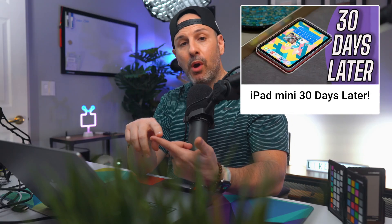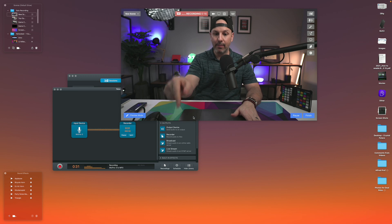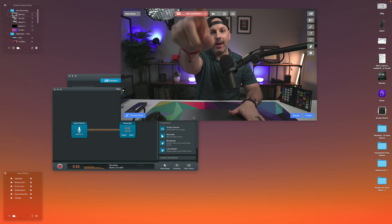I'm going to use my 30-day review of the iPad Mini as my project file, and it's a mix of ProRes 4K, 1080p, and Sony XAVC 4K — so there are three different resolution sizes in here. That makes it a very good example of how quickly or slowly something is going to render out those changes. We are now recording my computer screen — we've got the screen on camera right here, and we have the audio, so we have a lot of things being recorded right now.